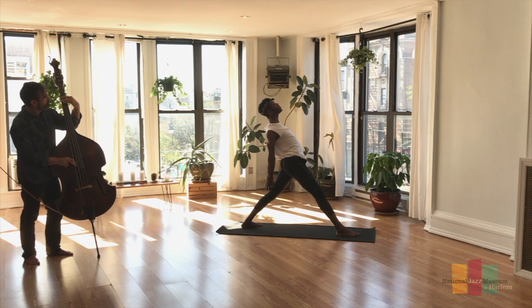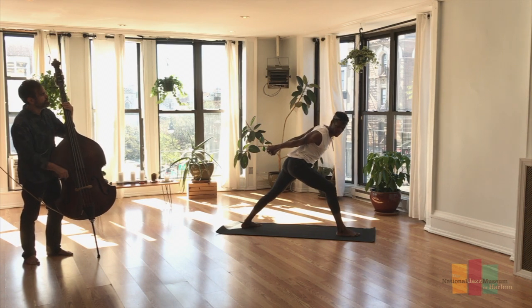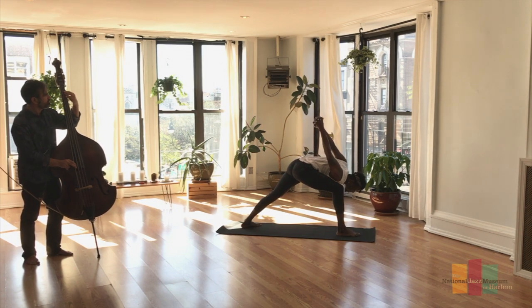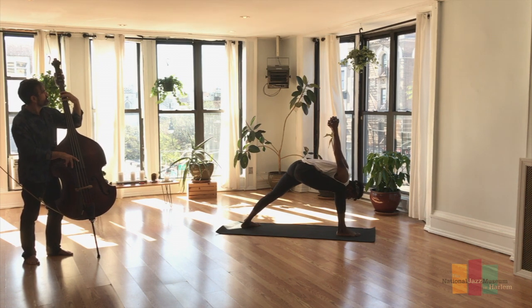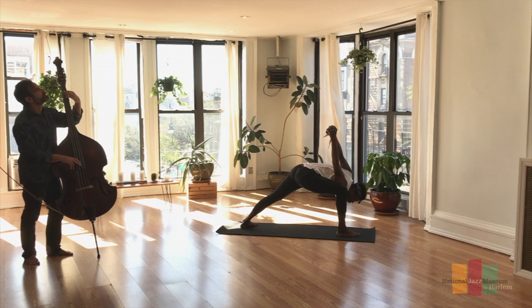Take an inhale. Take an exhale to fold the right shoulder onto the right thigh. And keep that extension in the arms, especially in the biceps and the forearms. See if you can squeeze the palms of the hands together. And then once all those pieces are connected, drop the head. If this feels good, right shoulder to the inside of that right thigh. And then breathe.